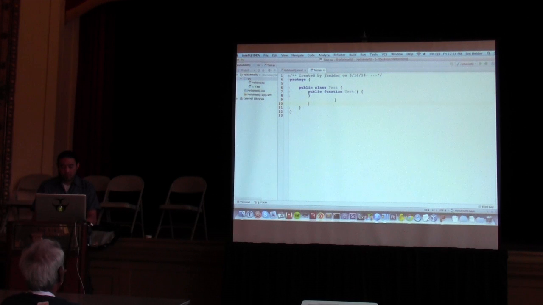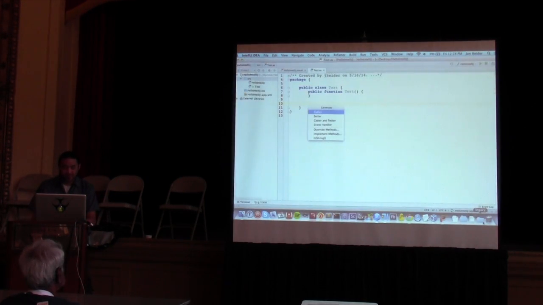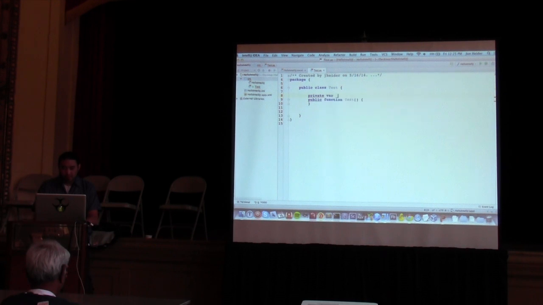In here, that's a hit N. So if I go to getter and setter, it didn't find a field, so all right, fine. So private var test var string. This is something that you don't get with Flash Builder.